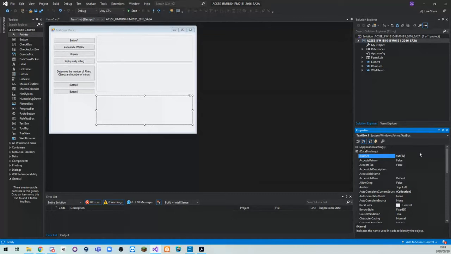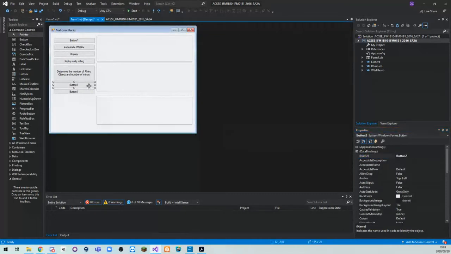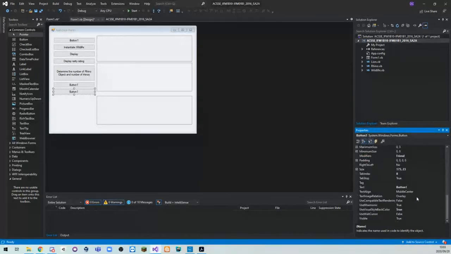TXT file display, BTN save file, BTN read from file. Alignment I messed up.